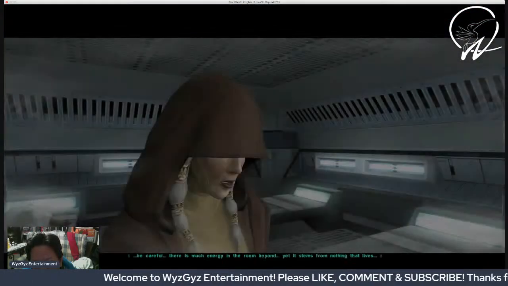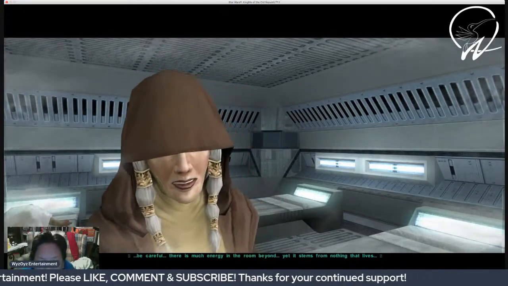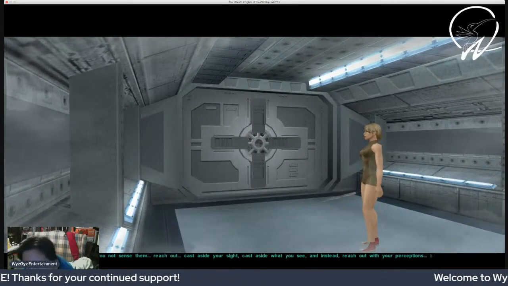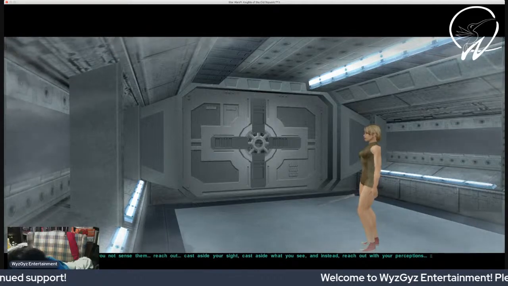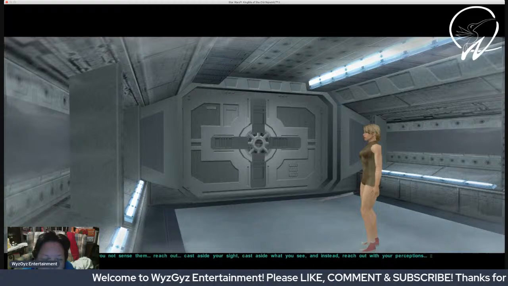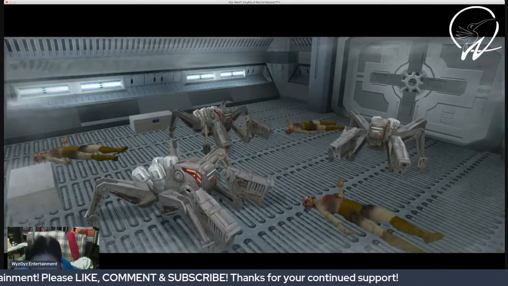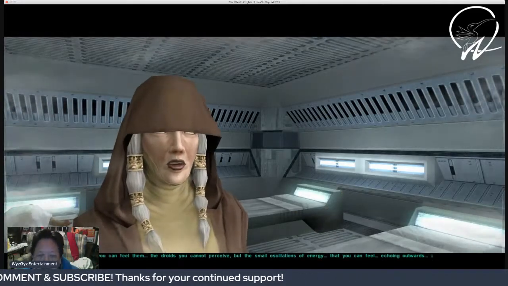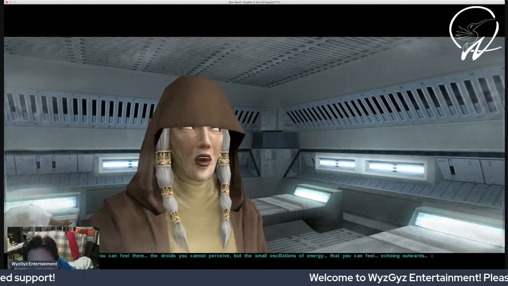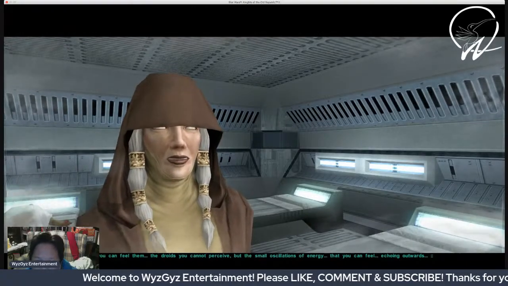Be careful. There is much energy in the room beyond, yet it stems from nothing that lives. It must be the room with the 3 droids. Can you not sense them? Reach out. Cast aside your sight. Cast aside what you see, and instead reach out with your perception. You can feel them. The droids you cannot perceive, but the small oscillations of energy, that you can feel, echoing outwards.